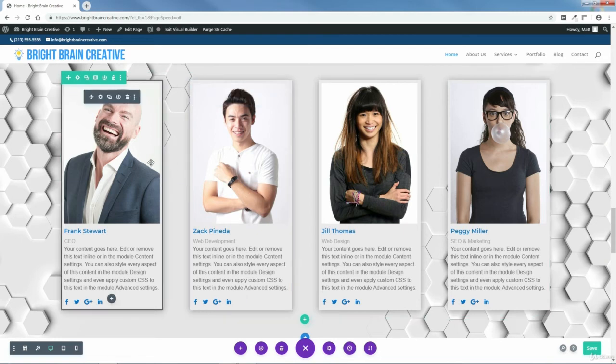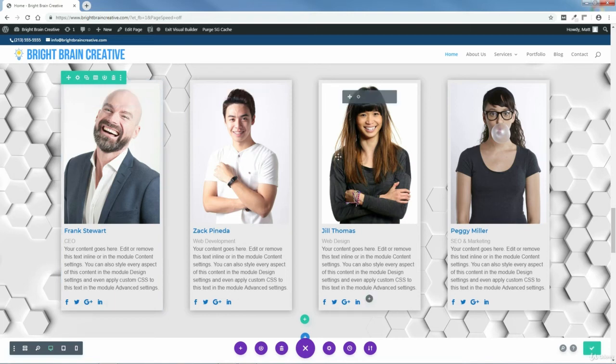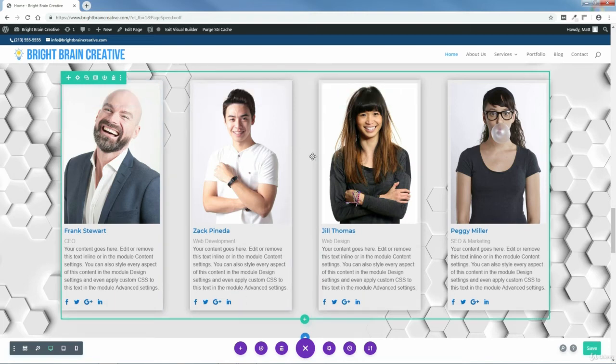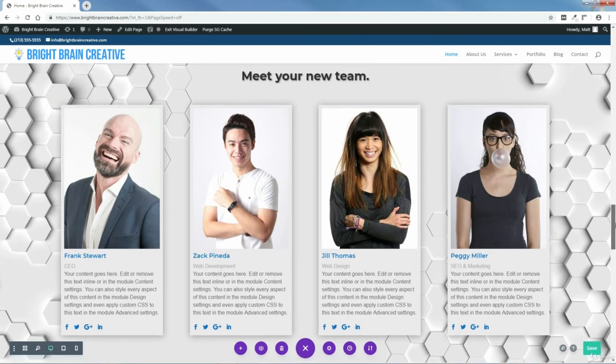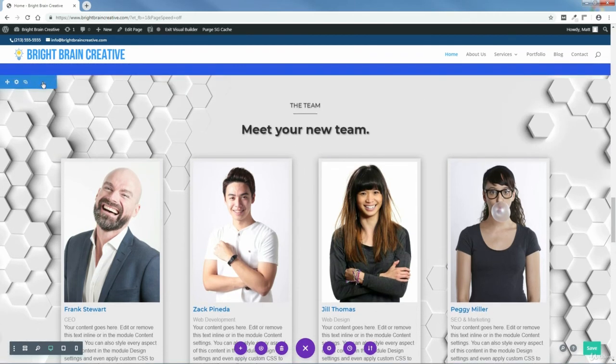Unfortunately, with hover settings, I can't go to tablet mode and turn off hover for tablet but keep it on for here. Divi doesn't let you do that, at least not right now. But there's a way around that, and what we can do is we can clone this section, and then we can disable this section so that the desktop one doesn't load on tablet or phone, and the clone that we make will disable that one on desktop so it only loads for tablet or phone. And then we can change our hover settings for that one. So what we'll do is come up here and we're going to hit the duplicate button here.